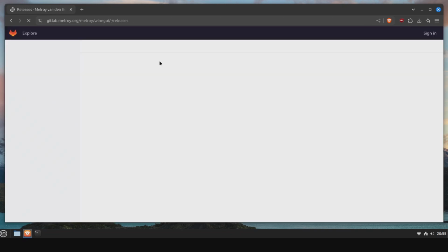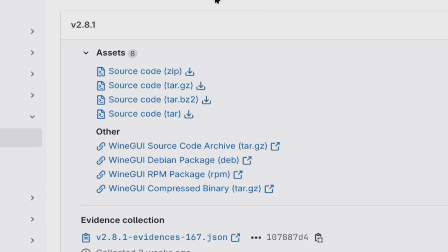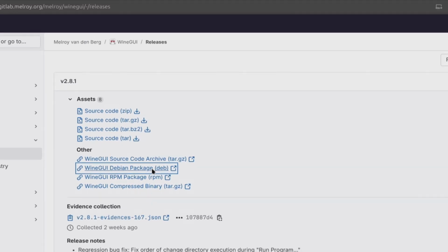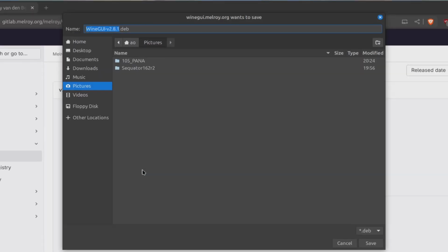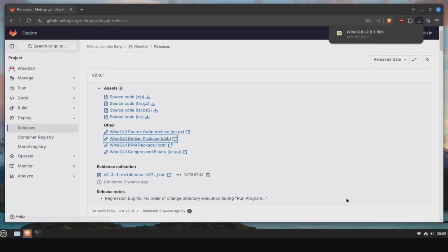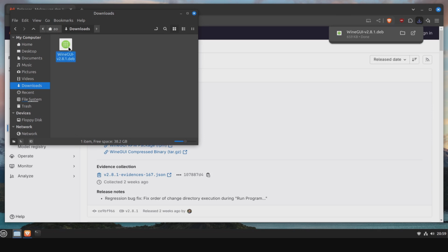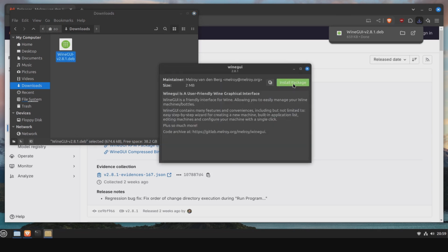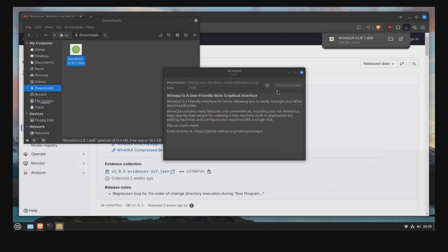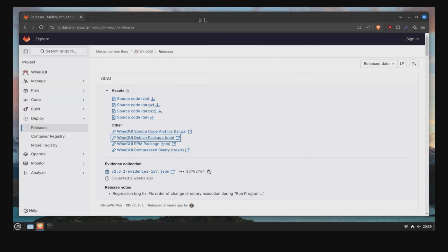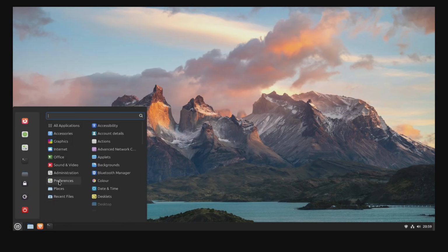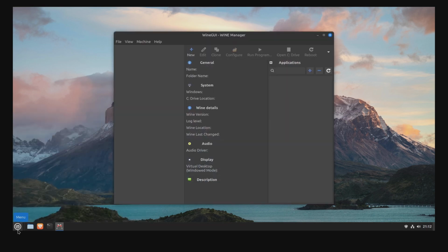There are many options available, so download the right package for your distribution. In my case, I'm using Linux Mint, so I need to download the deb package. Once downloaded, open the file browser and double-click on the file to install it. You can now search and open the application called WineGUI.